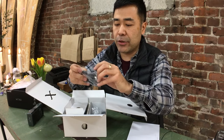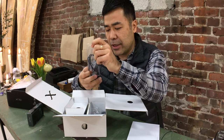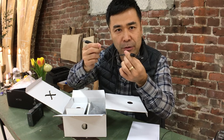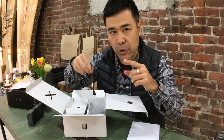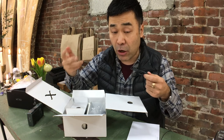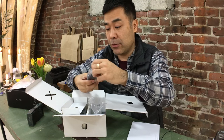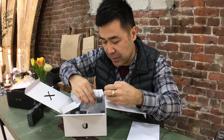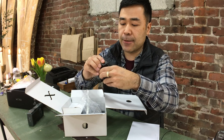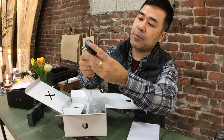You will get the standard USB to micro HDMI cable as a charger, as well as a way of connecting it to your computer to transfer files. It's USB 2.0 though, so it is slower than just taking the card out and popping it into a USB 3.0 card reader. So you get one of these mini wall chargers — you put the camera in here and plug this USB connector over.